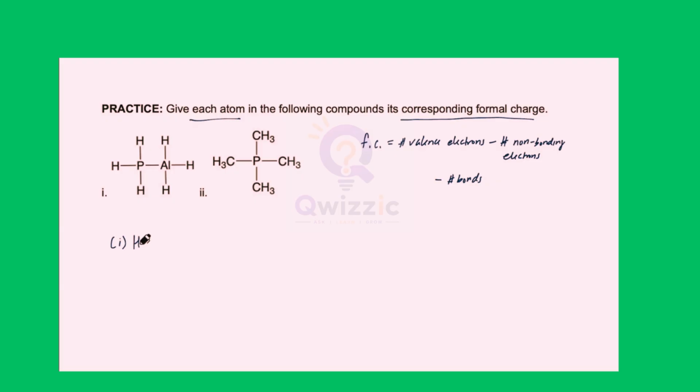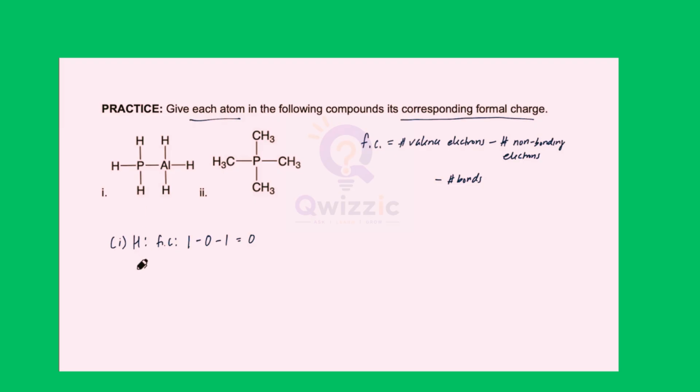So for the hydrogen atoms, all of them, the formal charge: the number of valence electrons, hydrogen of course just has 1. There are no non-bonding electrons, so minus 0, and each has just 1 bond, so minus 1. So the hydrogens all have a formal charge of 0. So we're not going to write anything on the molecule, because since they have no formal charge, you wouldn't need to indicate anything there. If there's no charge indicated, you assume it's 0.